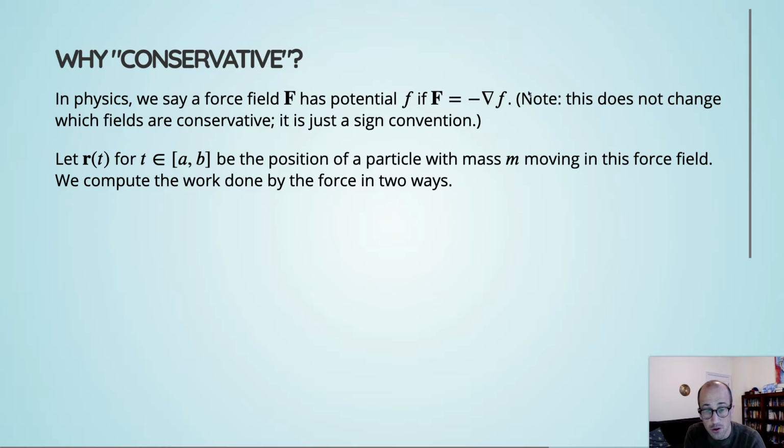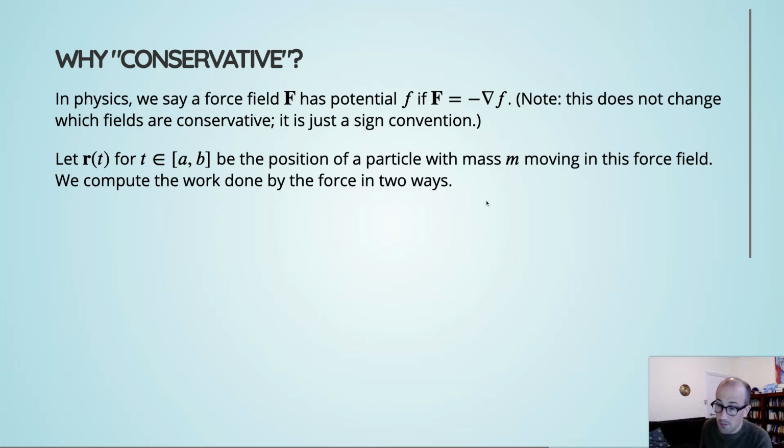Okay, so for this discussion, for the next minute or so, we'll say that a vector field is conservative if it's the negative gradient of f. All right, so let's take the path of a particle in this vector field. Some particle moves through this vector field. The force pushes on it and moves it from one place to another, where t goes from A to B. So r is my path, this particle moving in this vector field. This force pushes it along. What happens here? Your particle has mass little m.